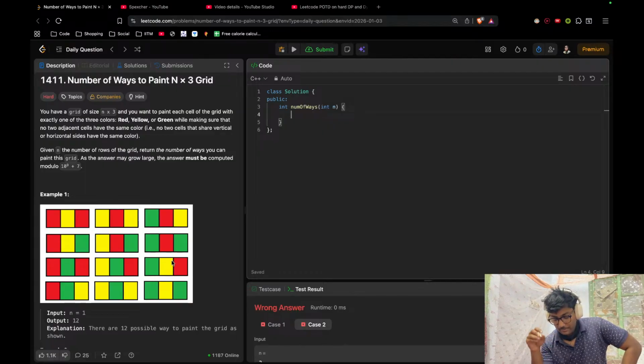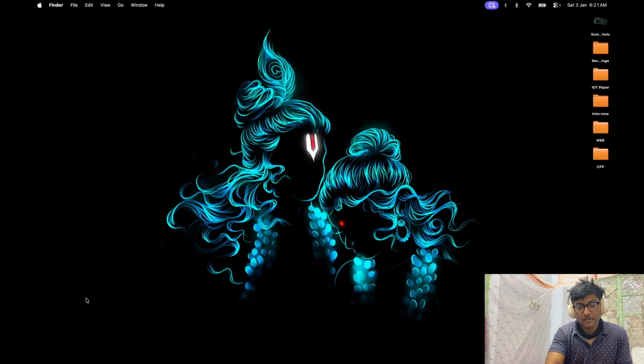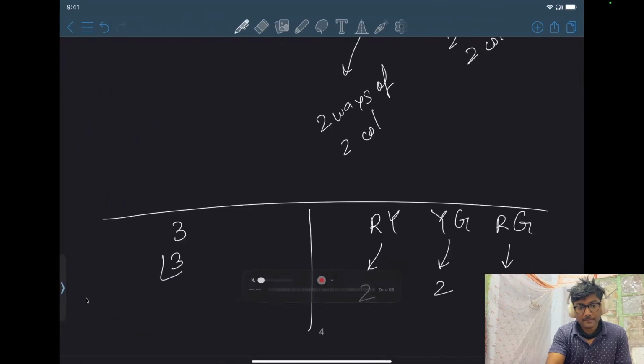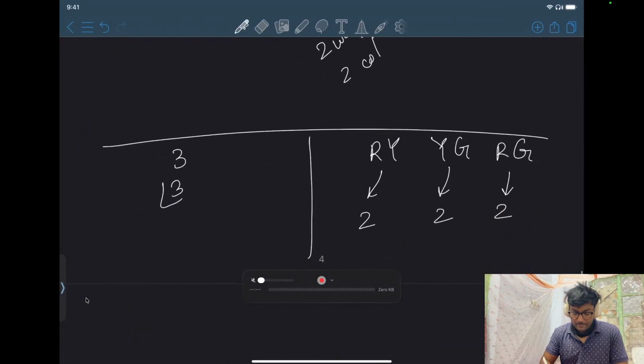2 color means if I'm selecting the 2 colors R and Y, then it will be RYR or YRY. Same with YG. Okay, let's go back to the iPad. So let's say 3 color.